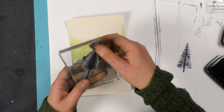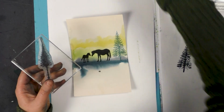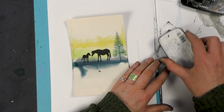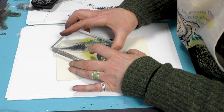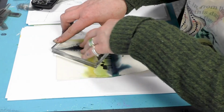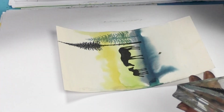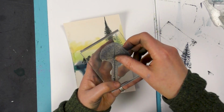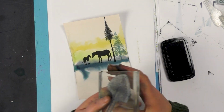And then taking our slightly larger fir tree, I'm going to ink up in the Nocturne this time. And I'm going to pop that by the side there. I think we need just one more tree for this side. Okay, and we shall ink up in the Twilight again.